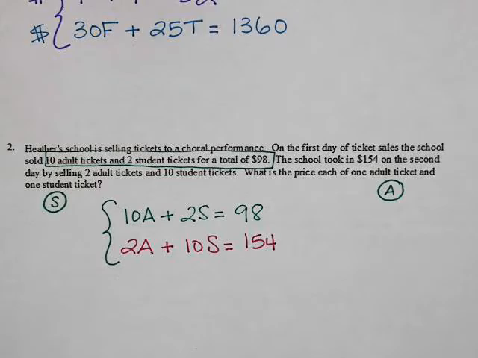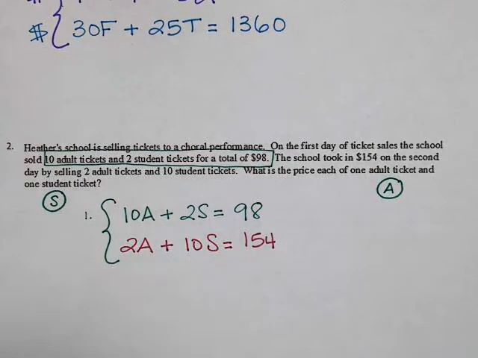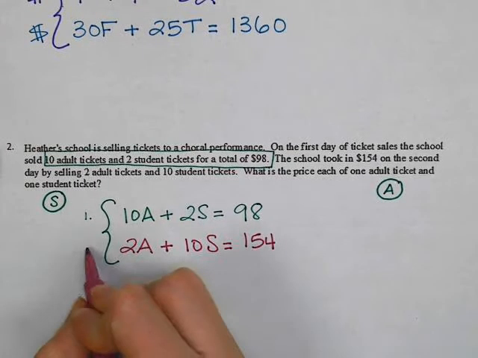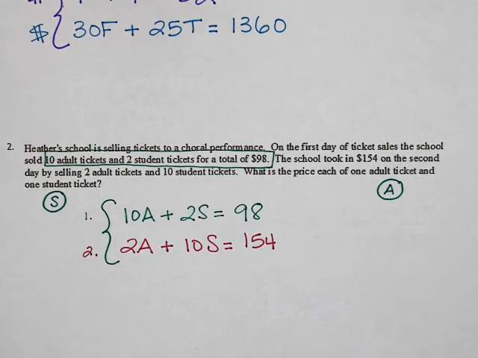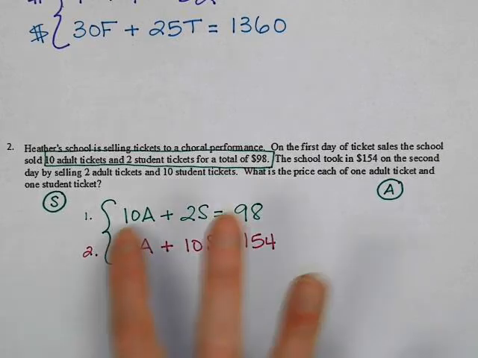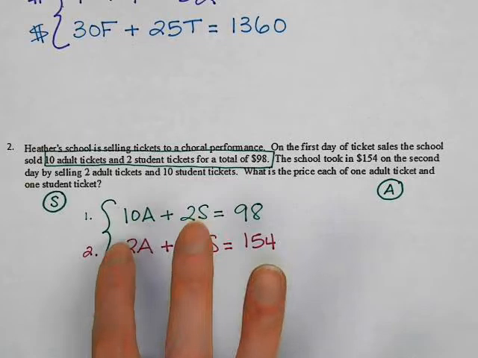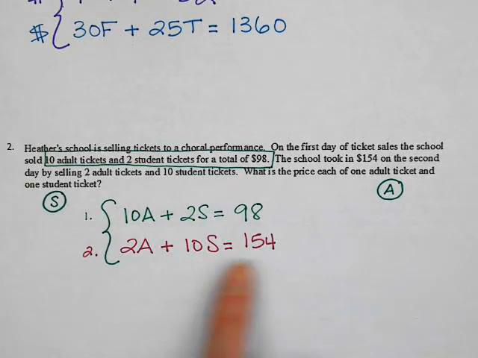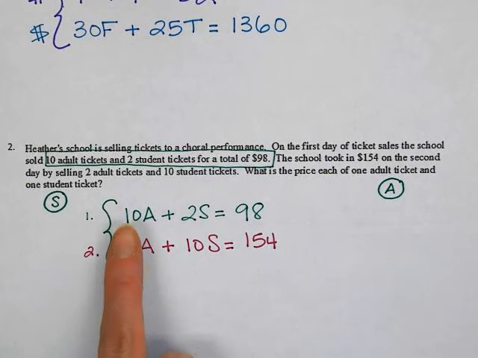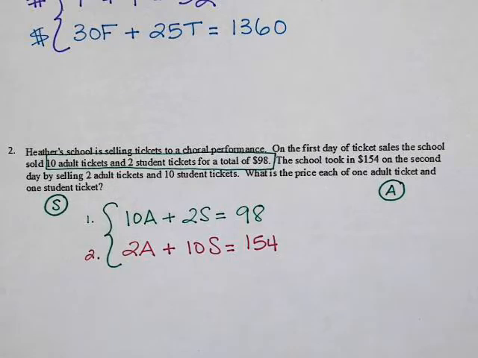Okay, so again, these were day 1 data, and this is day 2 data. This is kind of another type of word problem. Okay, but that's the setup. So once you guys have it like this, you could do elimination. I would probably do elimination by multiplying the bottom by -5, maybe, to get a 10 and a -10 to cancel. But it's up to you guys. But today we're just setting them up.